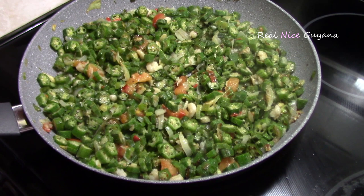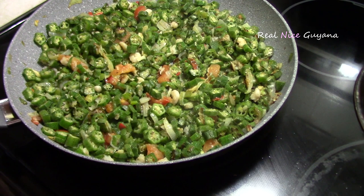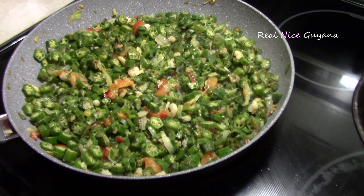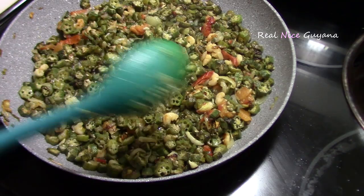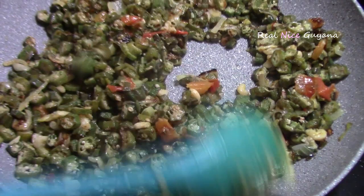That's looking good. You also want to spread out your okra in the pan as thinly as possible — that also helps to reduce the sliminess. It's been 20 minutes since we started cooking and we've added a little vinegar. You can see there's not much sliminess in this okra. Those are the steps you can take to reduce the sliminess, and your okra is going to come out perfect.